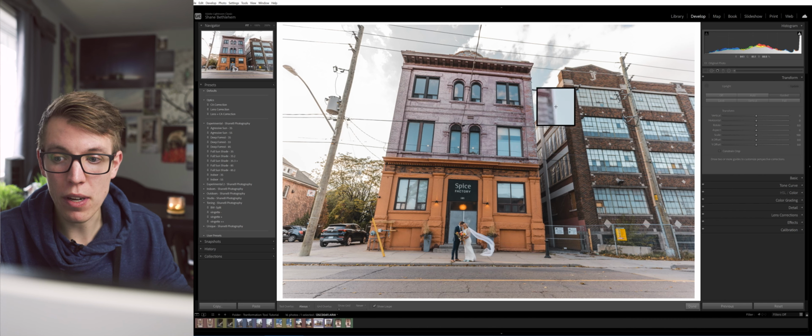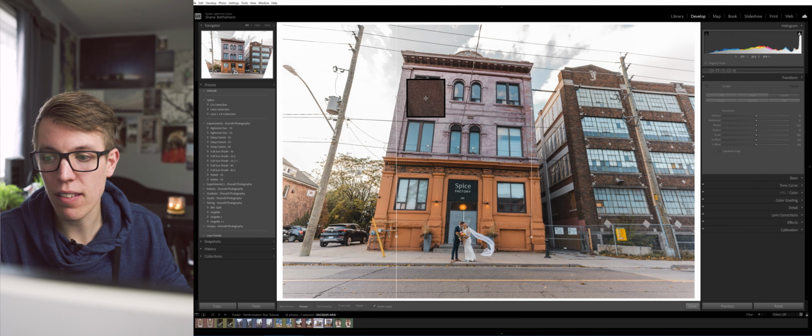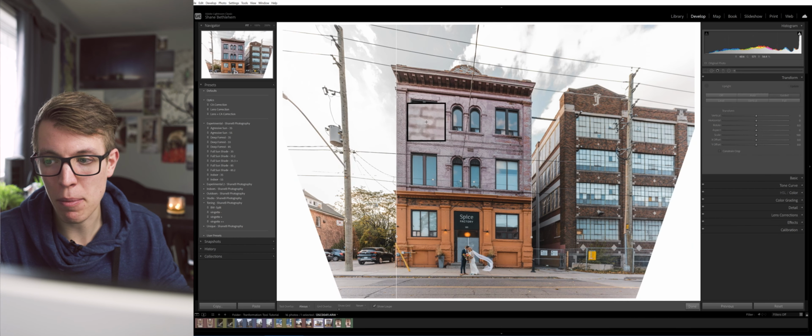So all I'm going to do is click and drag on the lines that I want the image to be aligned to, and it's going to magnify where my cursor is placed. At first it seems like it's not doing anything, but that's because you have to have a couple of lines already on the building for it to take effect. So once I place these two lines, it's going to do its thing and adjust the image.